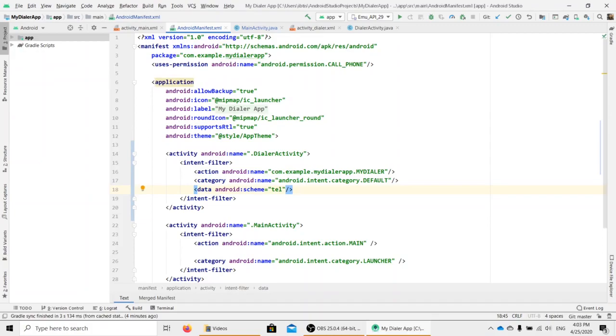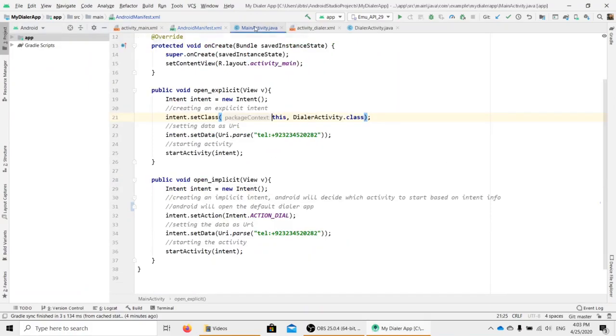So here we have created an intent filter tag inside our activity tag, and now let's check whether this is working or not. Let's go to our main activity.